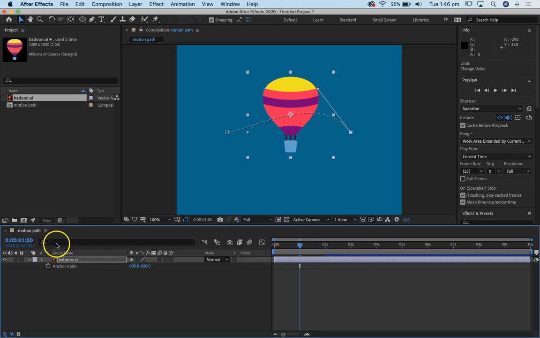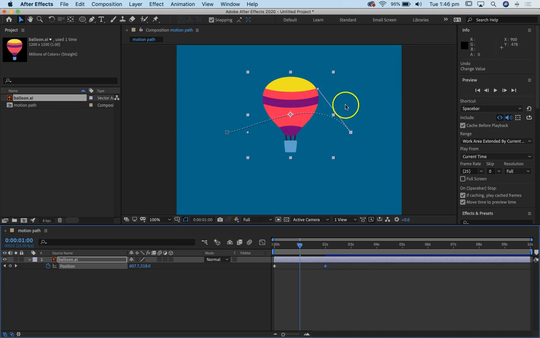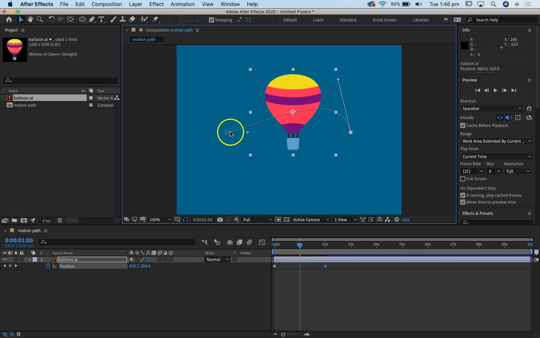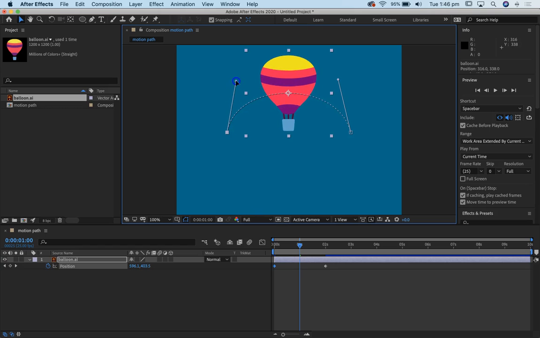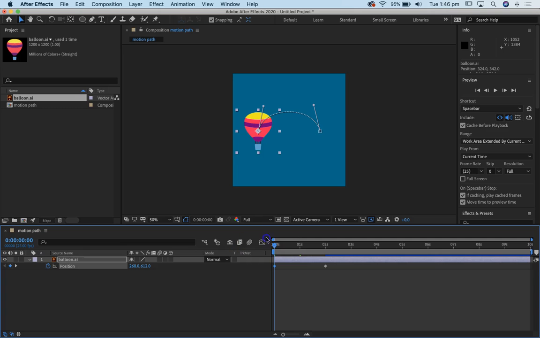I might just undo that and go back to the position property, P on the keyboard. So you can see that that will make it nice and easy for us to manipulate those curves to get very particular movements or animations. You can see now I've created an arc.